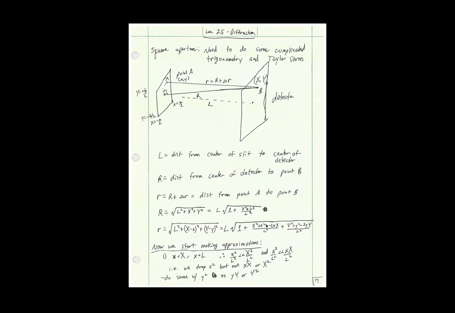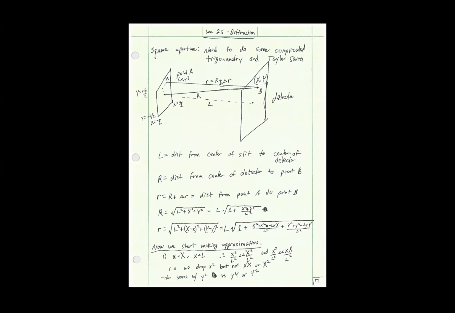So let's say we've got a transparent square here, and everything around it is opaque. I know I didn't draw it that way, but I'm not an artist. We'll take the center of the square and the center of the detector to be our references. We're going to look at some point that's off-center, and we're going to call it point A, at coordinates little x, little y. And on the detector, this other off-center point, which is not necessarily the mirror image of this point. It's not necessarily at the same angle or the same distance. It could be anywhere on here, at big X, big Y.